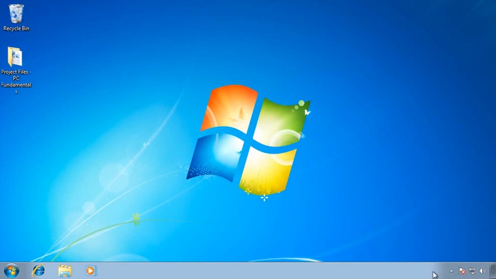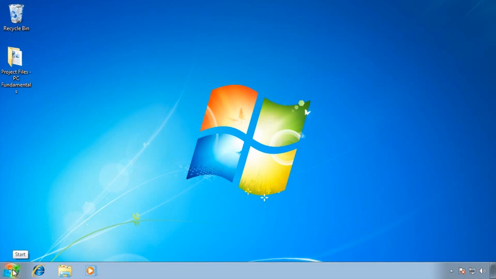Until you actually launch some programs, most of the middle part of the taskbar will be empty. In Windows 7 only, you may see some icons on the left-hand side. If I pause over these, mine tell me I have a Windows Media Player, I have Windows Explorer, and I also have Internet Explorer. We're going to come back and talk about these parts of the taskbar in just a moment. But we're actually going to start with the first thing on the left, which is the Start button.